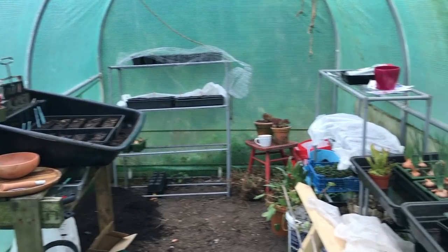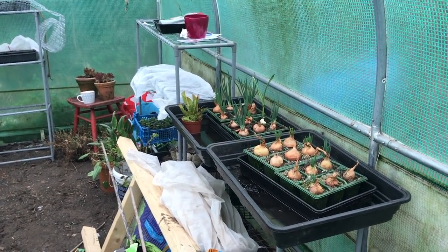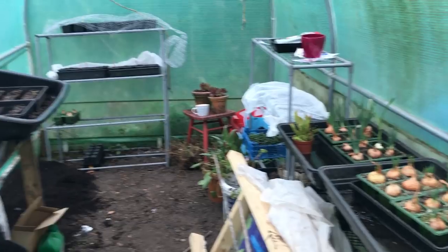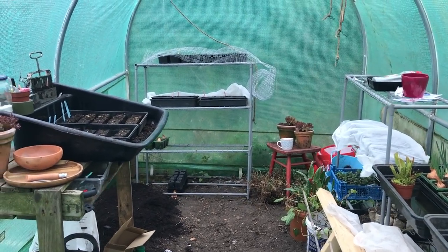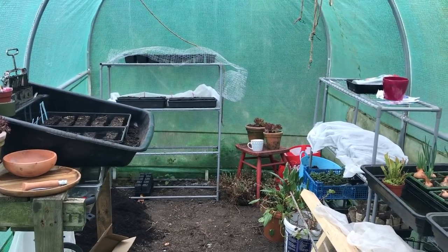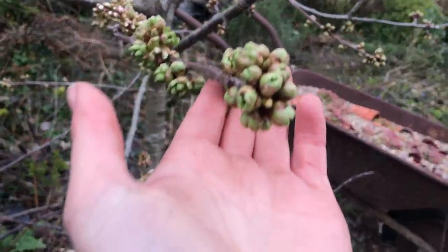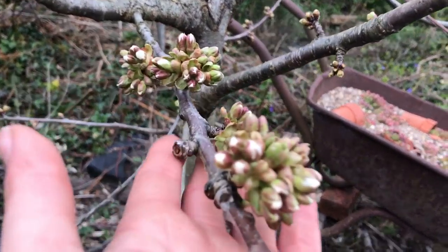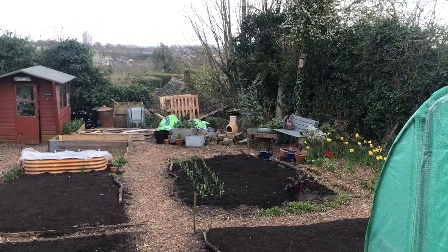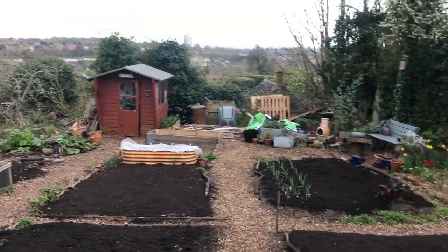It's a little bit messy in here right now — not too much going on. My tomato plants and chilies are at home and I'll be sowing lots more seeds over the coming weeks — it's all going to be systems go from now on. Up here I've got two cherry trees and the buds on this are just about to burst. So here we are — here's my plot at the end of March 2020.